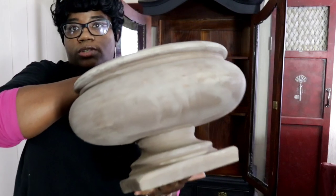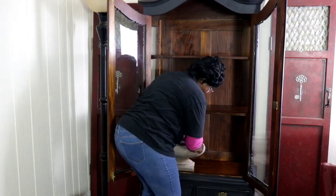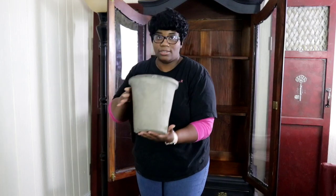These are some beautiful terracotta pots. Now, I have to see when I put them in there if it's too heavy. If it's too heavy for this cabinet, then I'll move these to a different cabinet, because I have pottery everywhere right now since we're working on the studio. Let me show you some of the pieces I'm going to put in there for right now. We'll get everything in there, and if we have more space, we'll add more, because I have a ton of pottery.